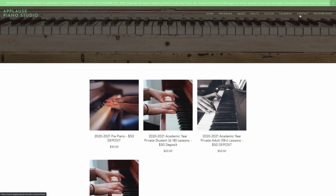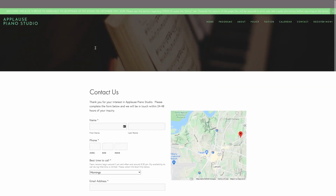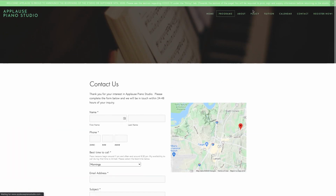Again, more very stock images. One is even repeated, so I would rethink those images. Maybe you don't need images at all. Map is great. This is slick. That looks good. And the programs. So I think everything is looking good. The main thing is that call to action and the images.